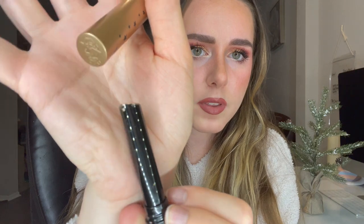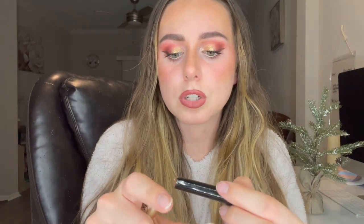And as you guys can see, it did come off the edge a little bit. So that's why you want to make sure it's twisted almost all the way down when you're using it. You don't want to apply this directly to your skin because it's probably going to make the product fall off. At first I was not a fan of the application process, but now that I know how to use it, it's not so bad and I do love it.